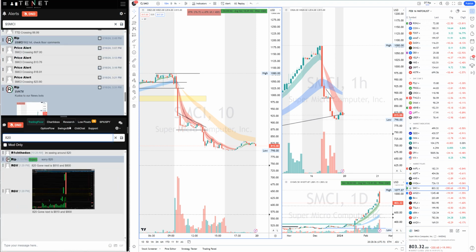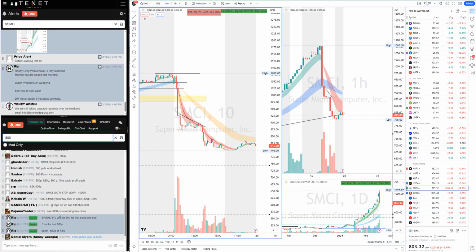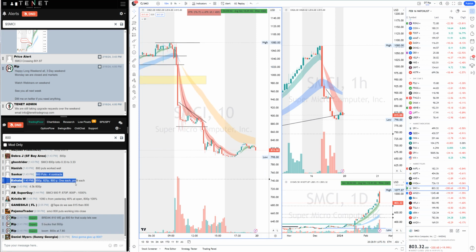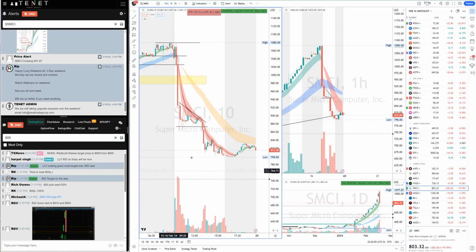And we scalped a lot of those. So I had the 800 target on the way, and even on this breakdown, a lot of these puts went 300-400% on this particular breakdown. So you see how the community was all doing good with the guidance, because we were trading using a proper risk reward analysis, and not just blindly getting crazy, oh, we are going to make crazy money. No, not like that.